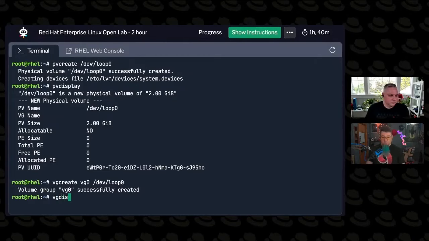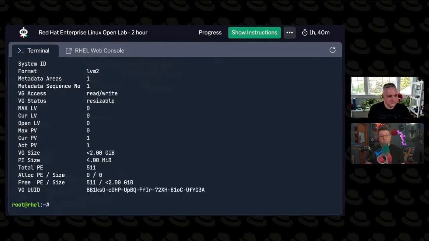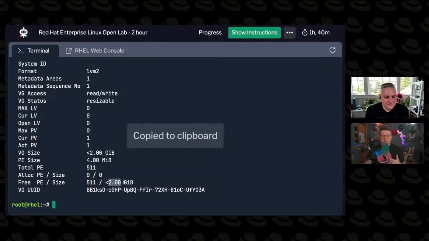Now, if we do a vgdisplay, we can see we now have a volume group on this system, and it gives us an idea of how much space there is available in the volume group. Now, if there were logical volumes deployed in here, it would also tell you what's allocated, but in this case, it's empty. So it tells us there's 511 extents, physical extents is what that means. And it tells us about how big it is. It says that it's just under 2 gigabytes, right? And that makes sense because the disks that I made, I have 3 2 gigabyte disks, and we're going to use the other ones in future examples.